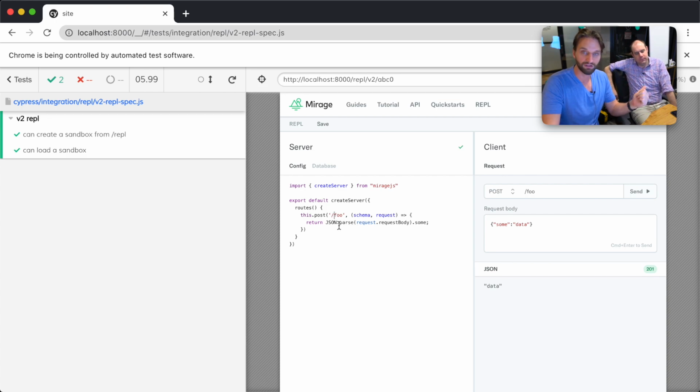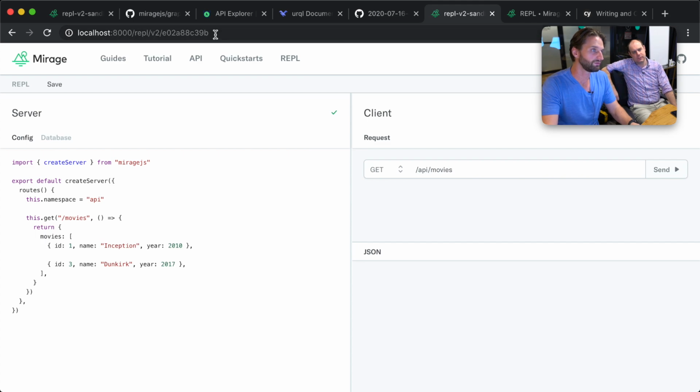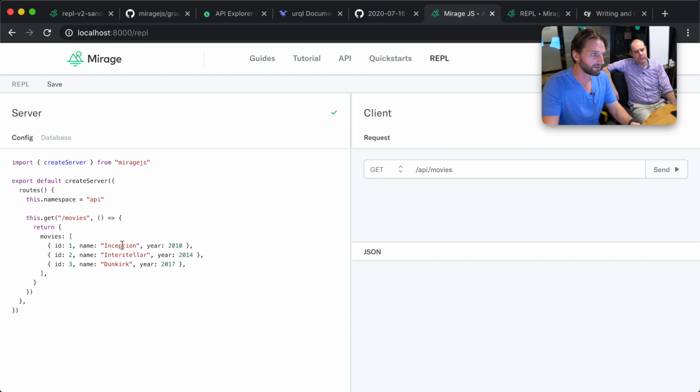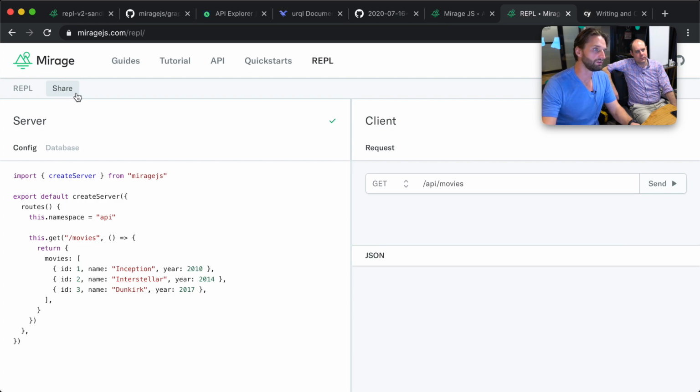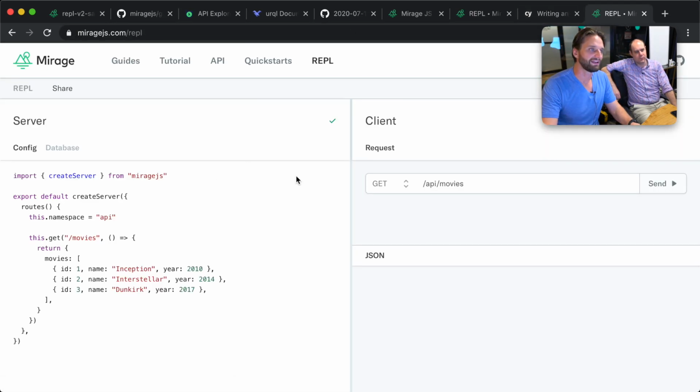It's our first time using it, so if you are interested in that, you'll get to see us use that a little bit. And here you can see this is being loaded from there. And so once we wrote this, we went to development here and tried to do this. So let's say you're on REPL, you'll see it doesn't track your information, right? And on production right now, when you click share, you get this share link, which loads the data from our backend, but when you visit it, you can't edit it any further.